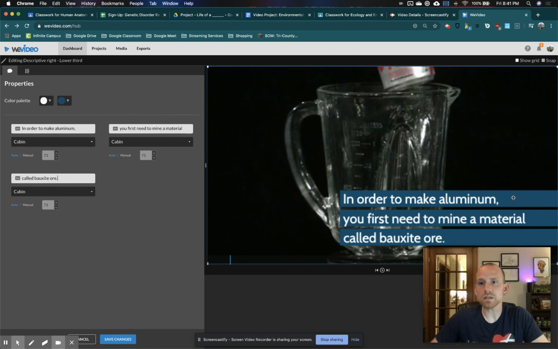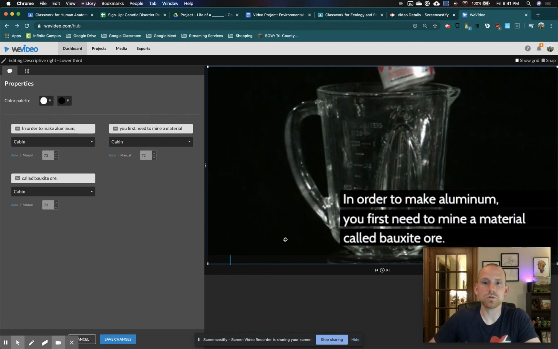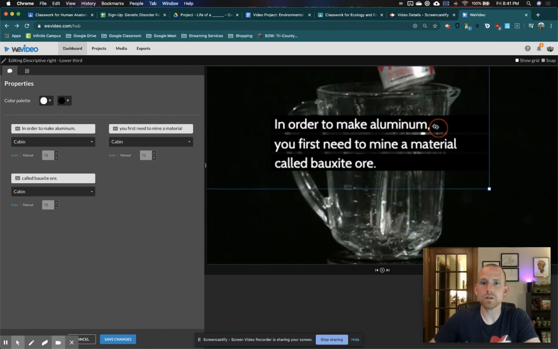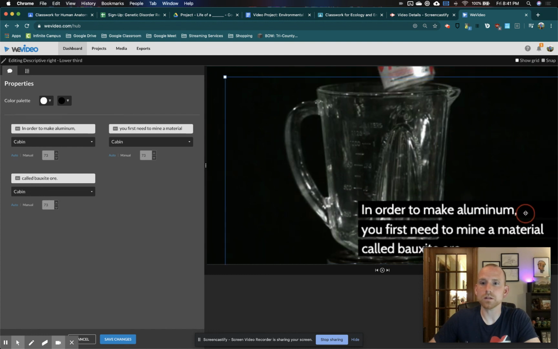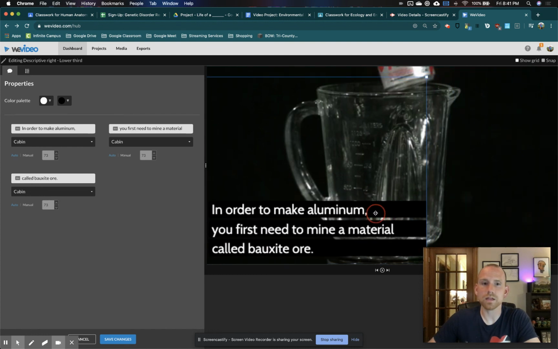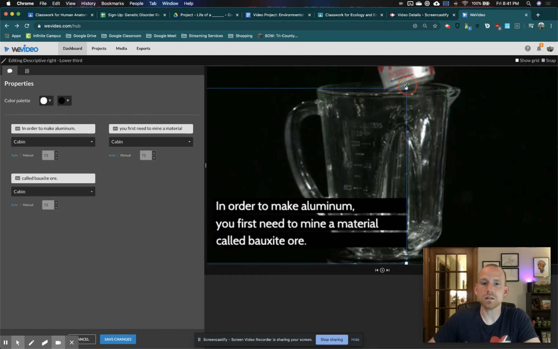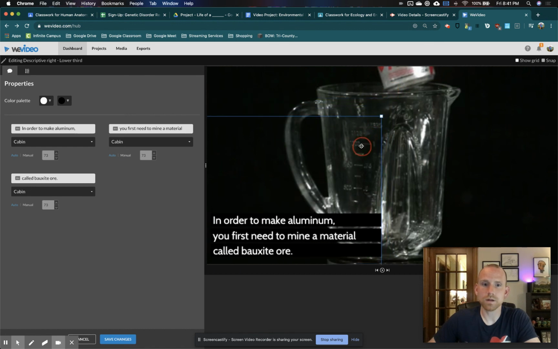By the way, if you don't like the color and stuff like that, this is where I'm going to recommend that you do those changes. Like let's say you don't like this blue and you just want it to be a nice black background like that, but you do like the white, very simple, fine. You can also move this, by the way, right? You can move it anywhere you want on the screen. Like if you'd rather have it in the lower left corner, you can keep it in the lower right corner. I'm going to keep it in the lower left actually. And also you can make it a little bit smaller if you want, right?